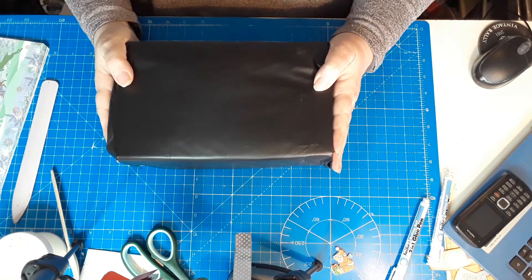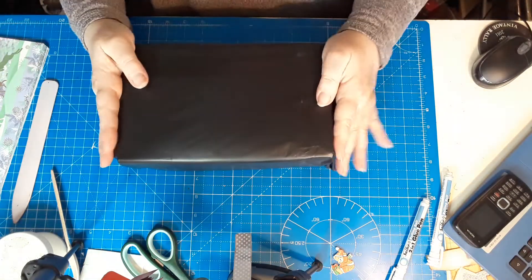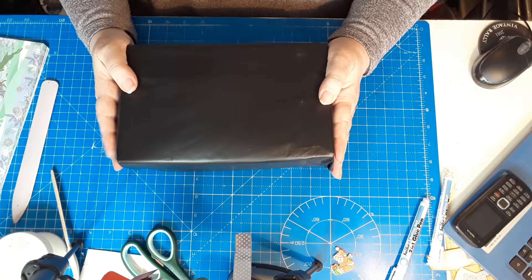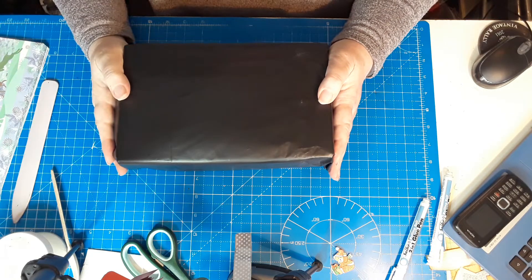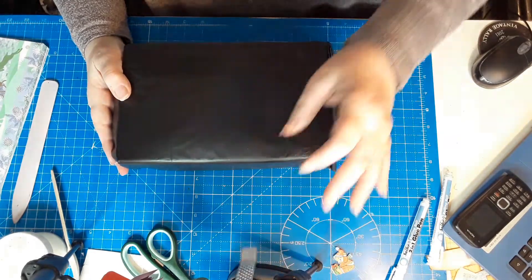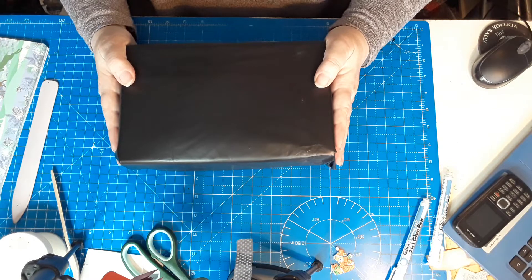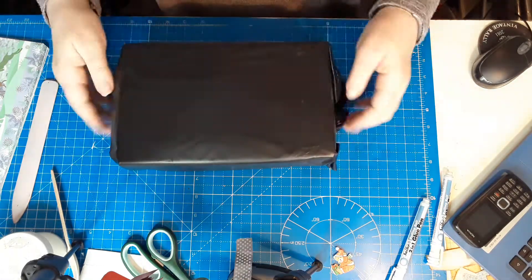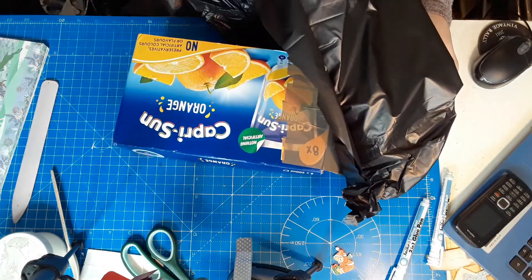Hi there folks, I hope you are all safe and well. This parcel arrived this morning and I thought it was something I'd ordered, because I've ordered a few things — as many of us are doing with online shopping instead of popping to the shops. So I thought I'd open it later. When later came, I was at work working from home, and I started to open it.